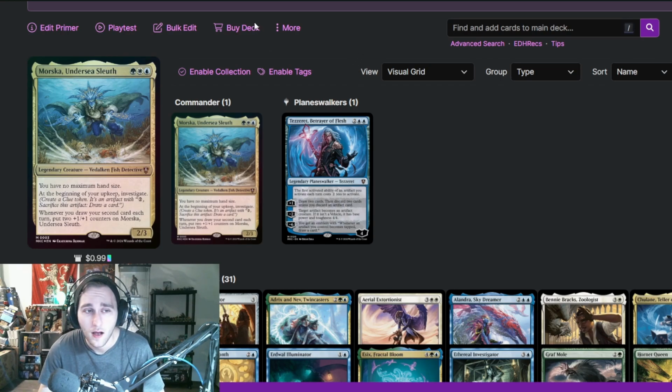cuts. So just from my personal playing experience from playing Morska, she makes the game very, very long. Once you get going and you start getting your clues on the board and making your mana base pop off, she can make a game that would normally take an hour take 2.5.